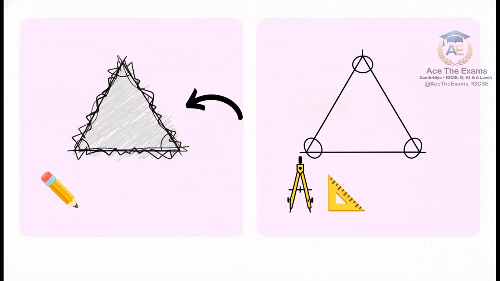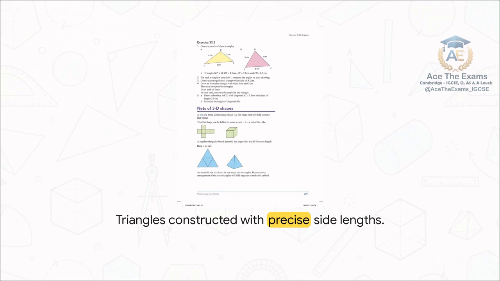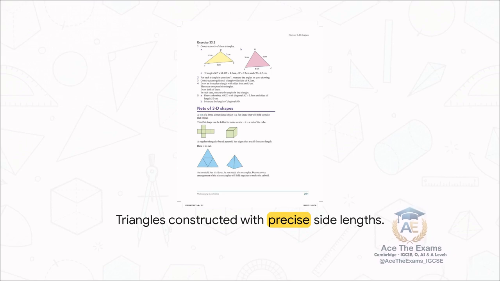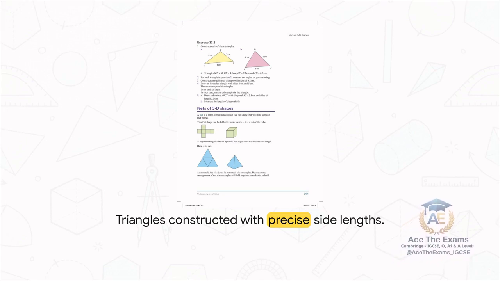Once you've got this intersecting arc technique locked down, you can construct literally any triangle the exam throws at you. Need to build an equilateral triangle where every side is exactly 4.2 centimeters? Easy. Or an isosceles triangle with a base of 5 and sides of 6? No problem at all. Your compass doesn't care about the complexity. It flawlessly engineers these structures using nothing but those core lengths. You anchor the point, you sweep the arc, you find the intersection, and you draw your lines. It's a guaranteed win every single time.